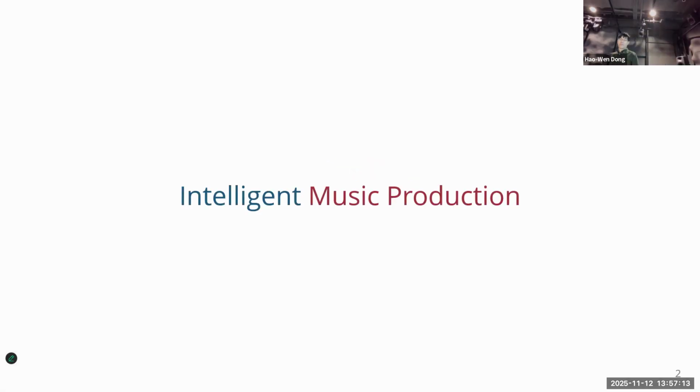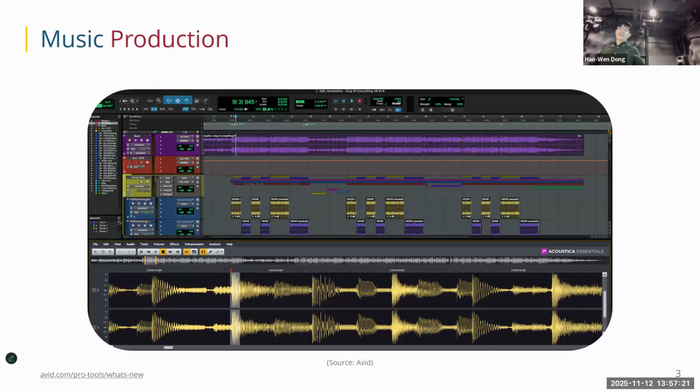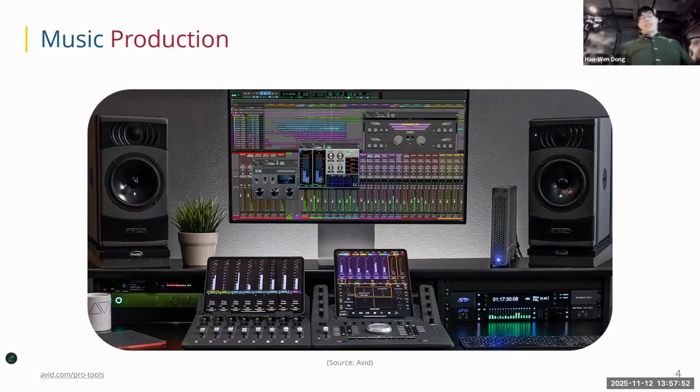It's getting more and more popular, intelligent music production. Music production is different from music creation, or it's part of music creation. But when people think about AI music generation, it's just like, can we generate some vocals? Can we generate some classical music? Can we generate a certain sample? But in the music industry, if you think about music production, people might think about this: you have a DAW, you want to see how you compose music or how you can edit your music. And it's even further than that. There is some hardware component that is not just in the DAW.